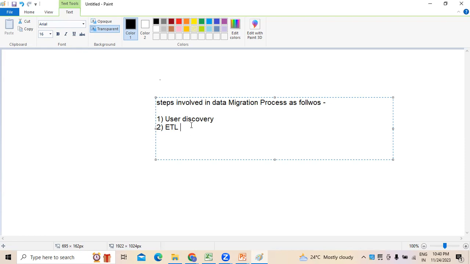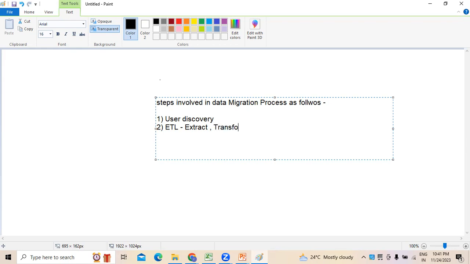ETL process means if you want to transform any data, there are three steps. One is extracting of data, because irrespective of the type of data involved, whatever kind of data we have, either in the format of XML or JSON or something of that sort, extraction of the data is important. How you are going to extract it is important.